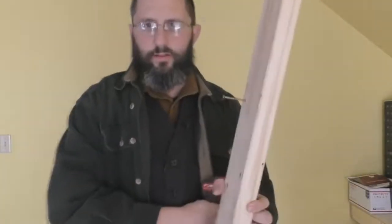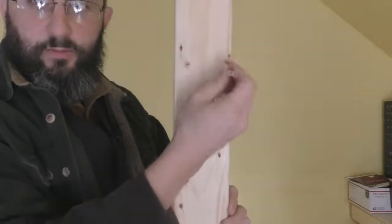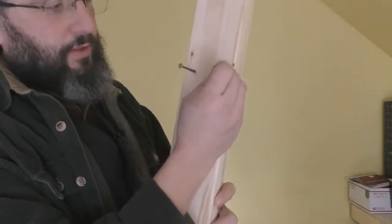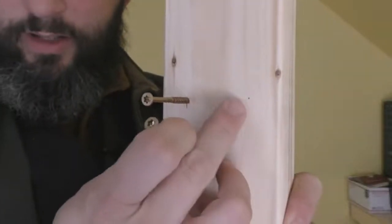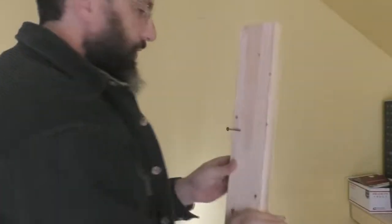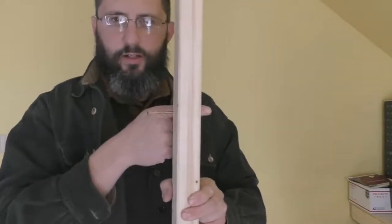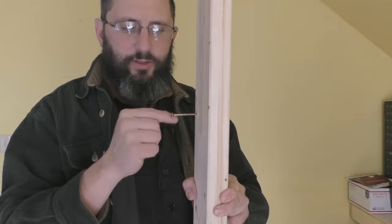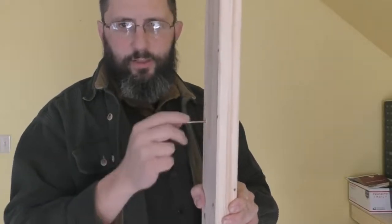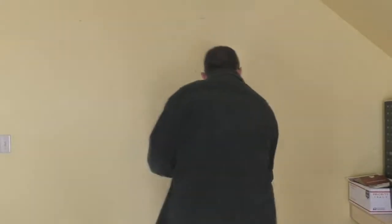Again, if you want to build something as a young man and you don't know how to do things like this, you just find your mark there and you can just take the screw and push hard with it like that, and you make the little mark right there, and that tells you. Or you can use a pencil if you have a pencil. There's all kinds of little things that you'll learn when you do this type of thing. And then you just want to start the screw. You don't want to drill it the whole way through, because if the screw's the whole way through and then you try to put it into the wall that way, when it eventually grabs, it's just going to pull the screw right down into the wood, and then it's going to be impossible to take it off because it's not good. So that's what you do there.